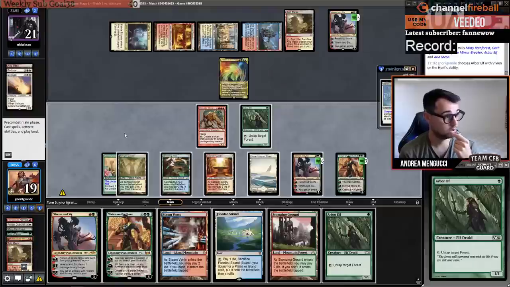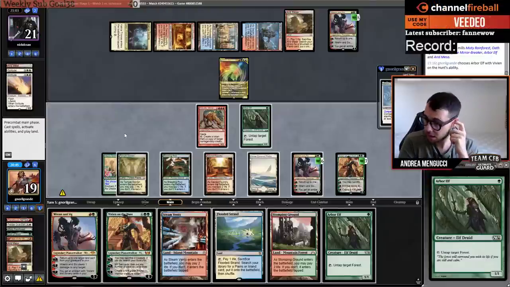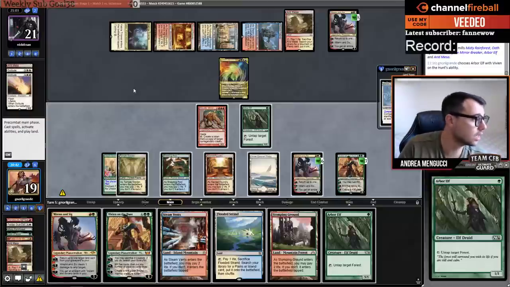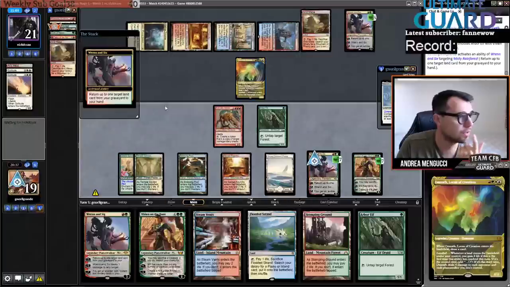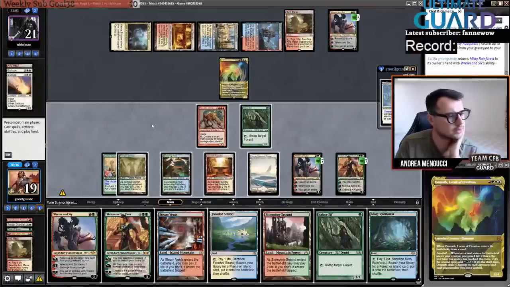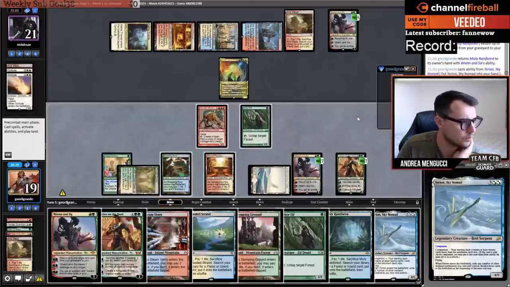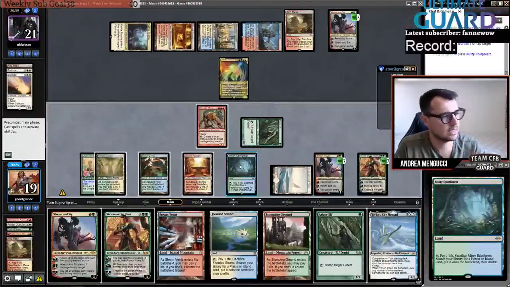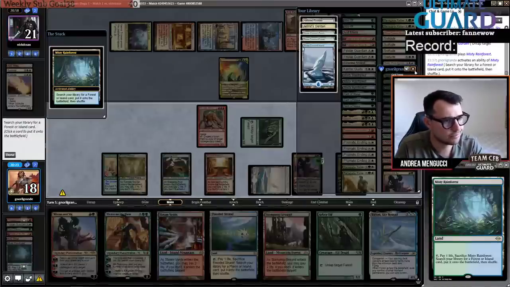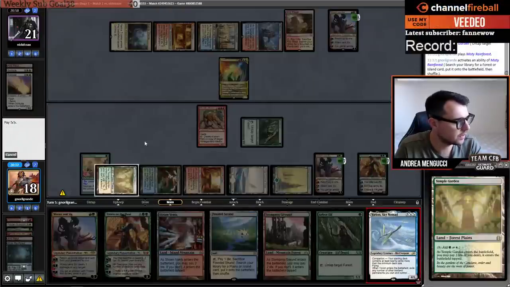Merda vacca, I have a billion cards in my hand and they do nothing. I'll plus Wrenn. That's the point, it doesn't have Yorion, so the Omnath is a little bit less scary. I guess I cast a Yorion just as a dude. Pretty strange game, but here we are.